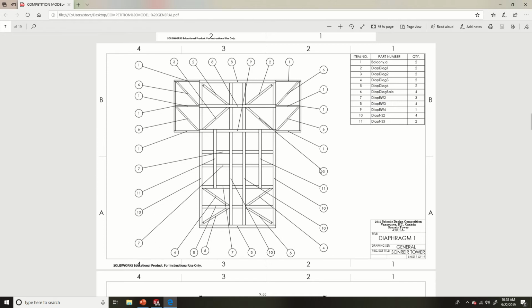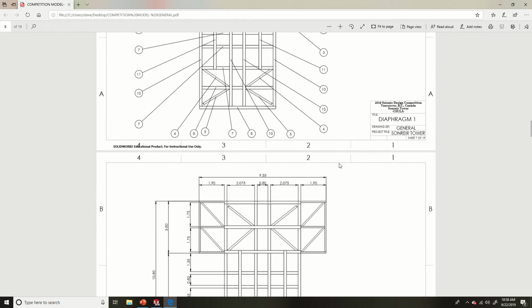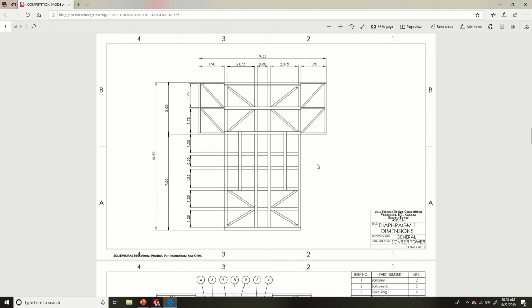So if you were to follow this, three is known as a diaphragm diagonal 2, and you need two of these. Why do you need two? Because it's on this side as well. It's symmetrical, so that's great for that. Then you have another setup over here where you can put the dimensions, and you can do some quality control with things like this. So right here, it's just kept the decimal.